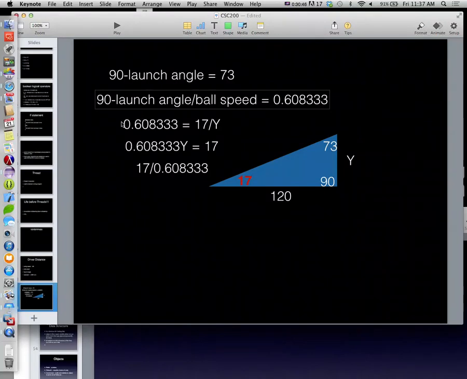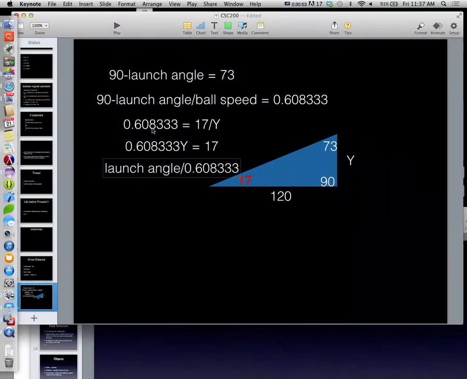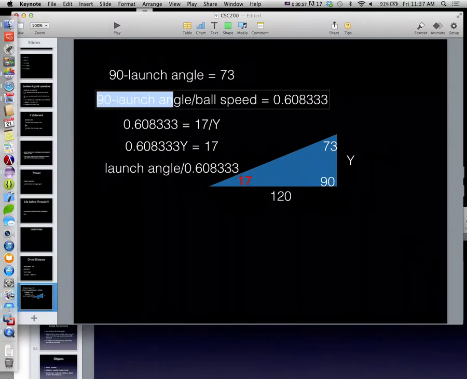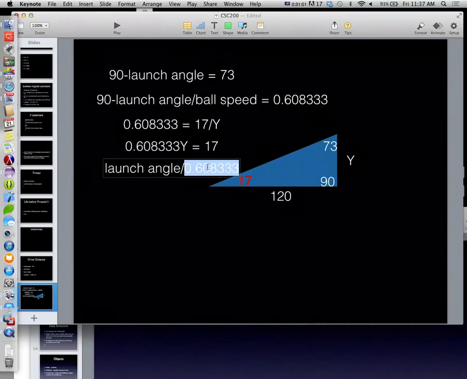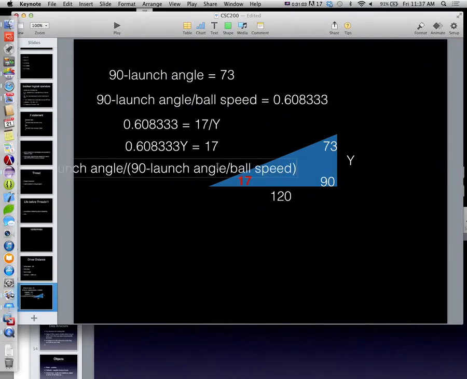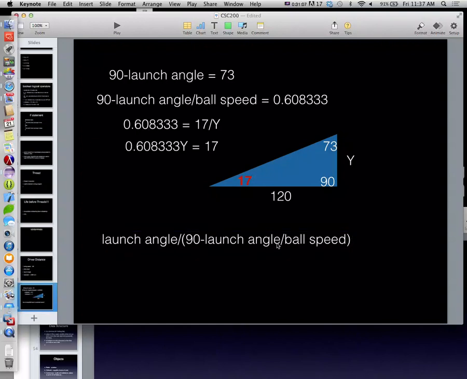If you will let me do that, please. So we're going to say launch angle divided by, just so we don't lose our steps, all that. So that is y. Yeah. Okay.